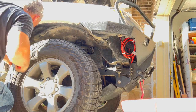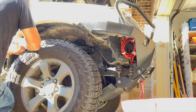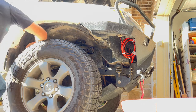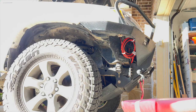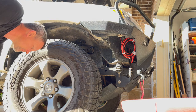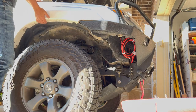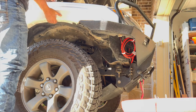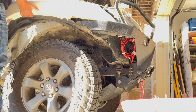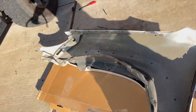Yeah, I'm kind of ripping it apart. Okay, I got the plug out. Oh, I broke it. So let's see how this is going to figure out where it feels like it's. Oh, there we go. So there's the fender.